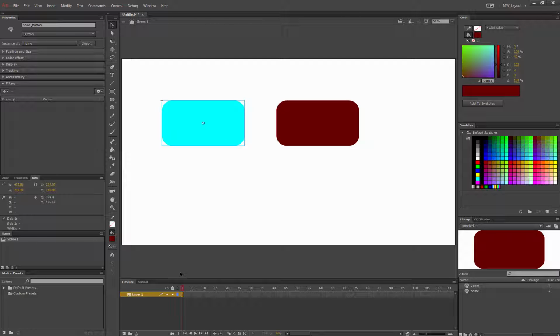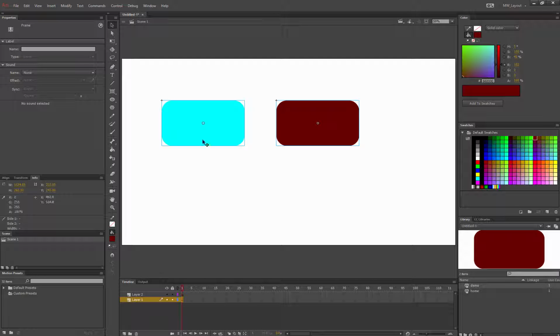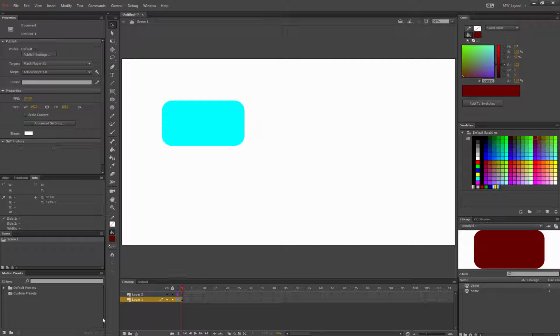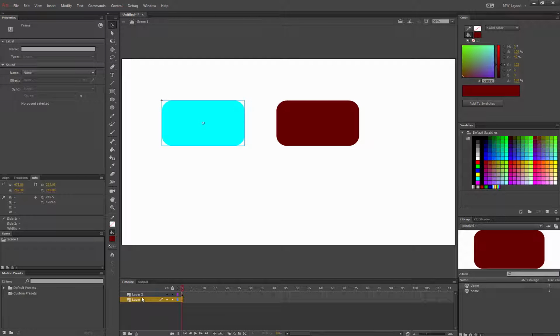And I'm going to make a new layer. So I've got my layer here. This first layer will be for the demo button only, and the second layer, so I'm going to right click, I'm going to hit cut. We'll choose the layer above it, edit, paste in place. So now when I select this layer, you'll see it selects the home button, and this layer selects the demo button. So I'm going to call this home button, and I'll call this one demo button. I'm just double clicking to name it. All right, so they're each on their own layer.